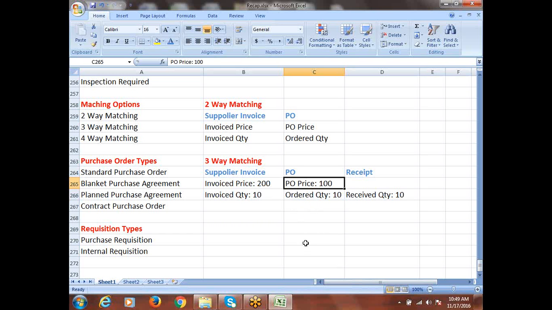In three-way matching, what we do is create the invoice based on purchase order and receipt information. We'll have the supplier invoice and the PO receipt. Based on the supplier invoice, we'll enter the basic details. We enter the PO number, the system automatically takes the supplier and site, then we give the PO receipt number also. Finally, the system will verify whether quantities are matching or not, and whether prices are matching or not.